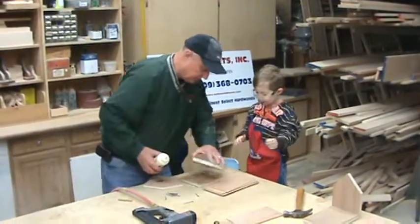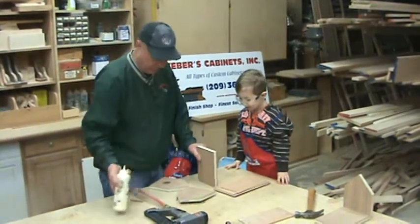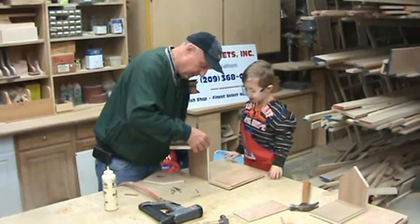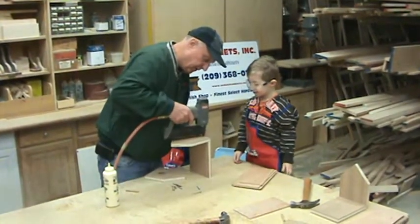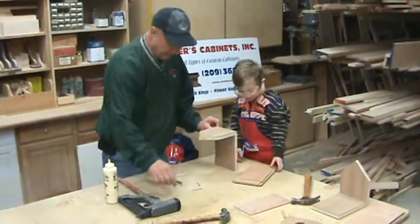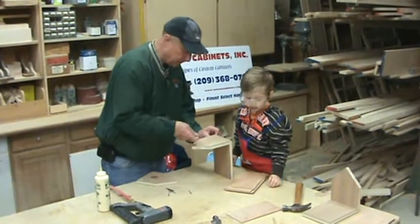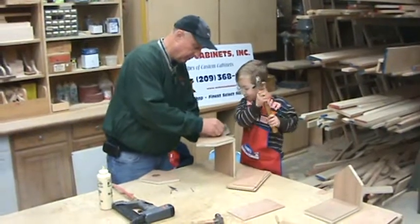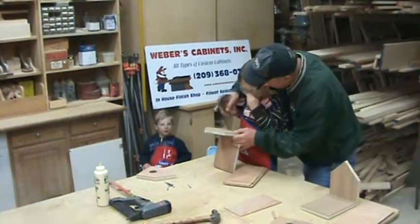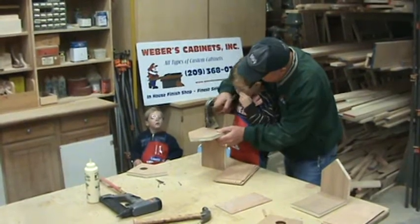What Papa's going to do is put this end on. I know how to do it. Can you help him with the hammer? We're going to use the nail gun first. What we're going to do is kind of get it in place with a little glue — it has a little air shot to it. I'm going to put a nail in here. I did drill a hole, so I got the nail started. Get the hammer up. Let go of the hammer — hold the end of the hammer. Got your safety glasses on? Good.